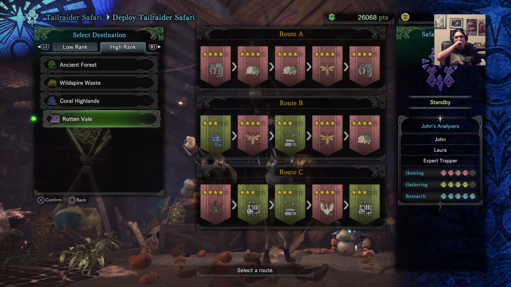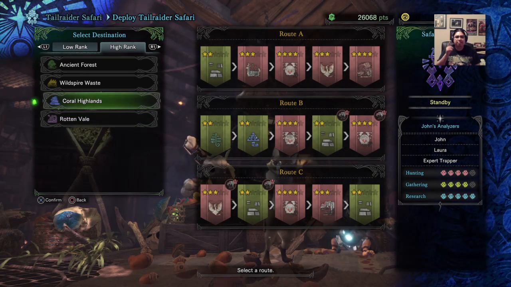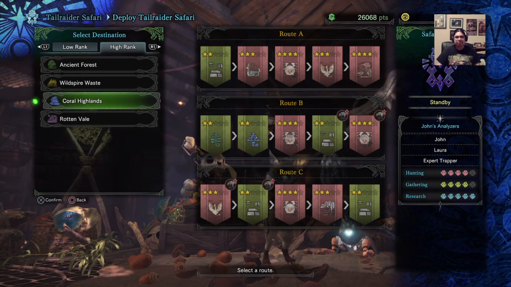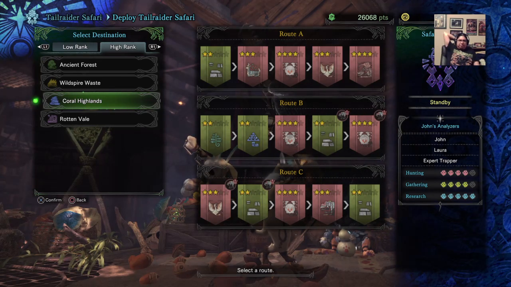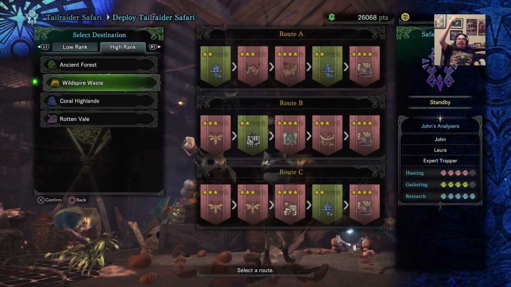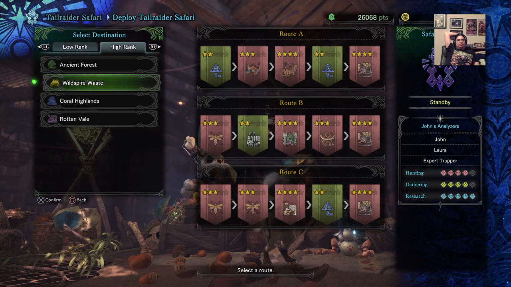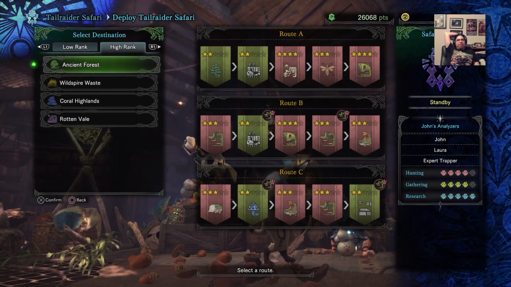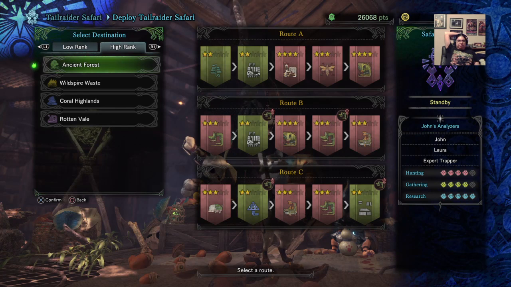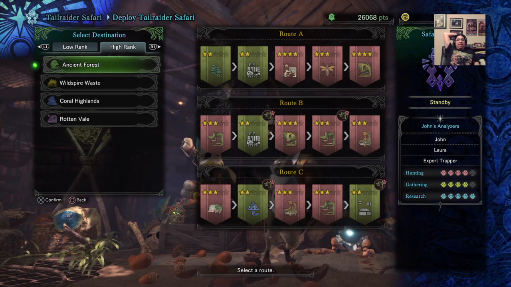Rotten Vale. Nothing I want. Coral Highlands. Pink Rathian and Kelbi. Although I do need some Pluma wing. I don't know if you're gonna get me that. I don't like that they're finding Anjanath in the Wildfire Waste. That's so crappy. Anjanath is not supposed to be a Wildfire Waste critter. I don't even know if he shows up in the Ancient Forest anymore. I can't remember the last high-rank monster I saw in here. Maybe a Rathian or a Rathalos?